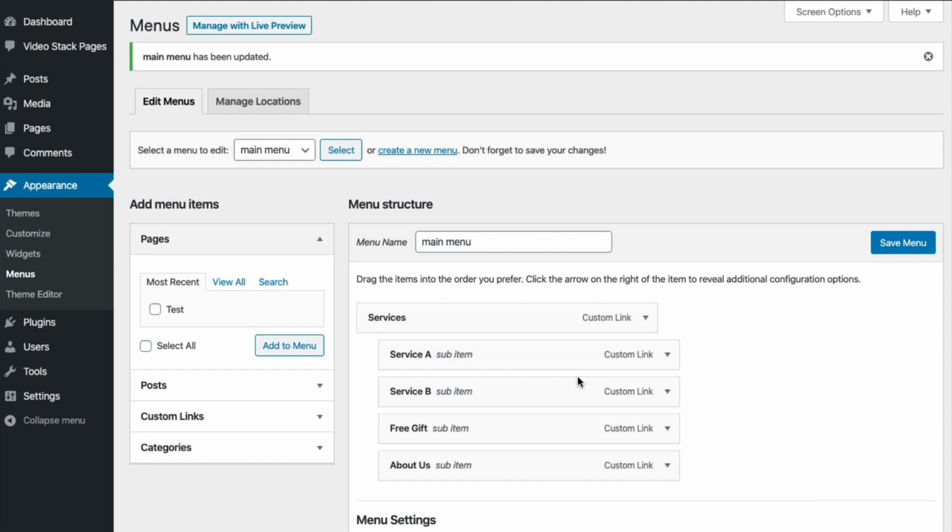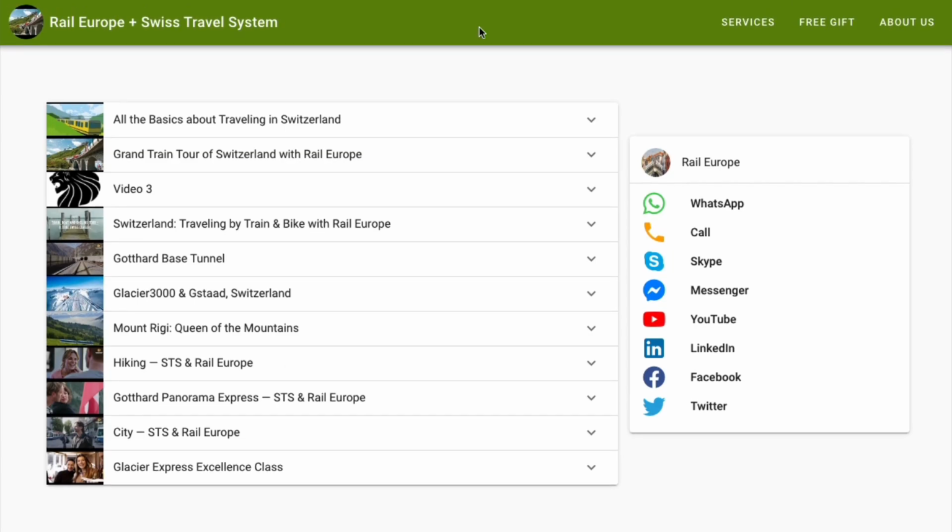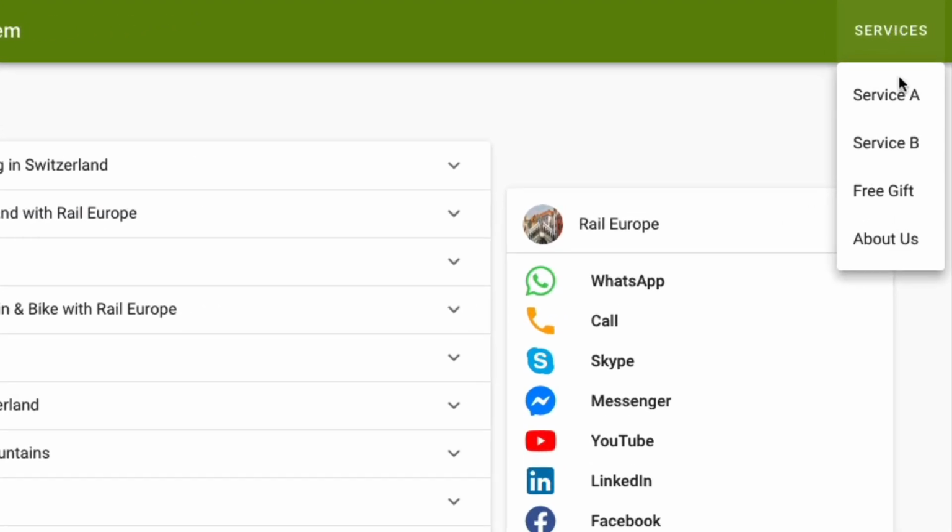how it works, I'm going to save changes and we'll go to our preview here. I'm going to refresh the page, and now you can see we've got one link here with all the different drop down options right there.